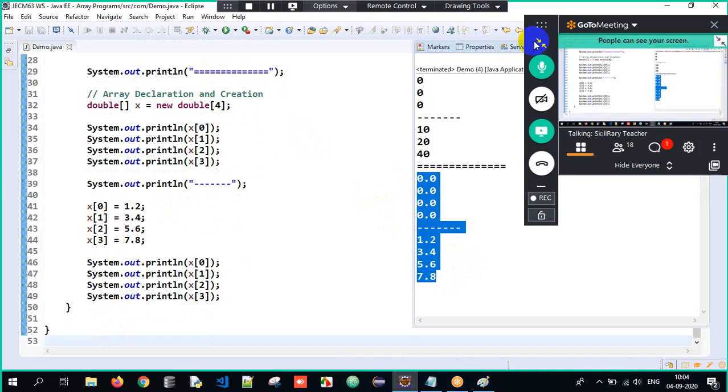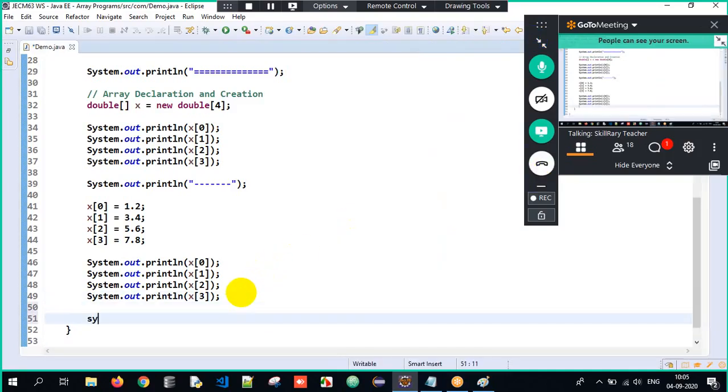So we have seen four programs here: declaration, creation, declaration and creation together, and then how to print as well as reinitialize array elements. And if you want to calculate the length of an array, you can do this.